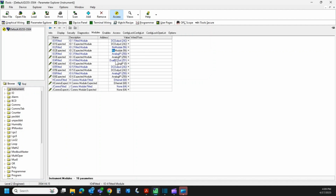And then the other one, where we put it into, here in IO4, it was expecting one type of output, and now it's got something else there. So we need to make this match as well. This is a triple logic, and we want to set it to a dual DC output. So we're going to find that. There's the dual DC. So now those two match. That should do it. So everything now matches.